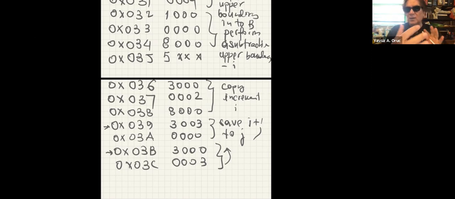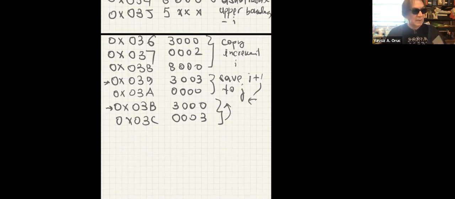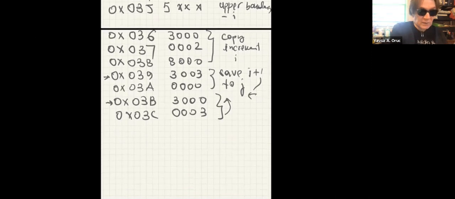If I overlap them, I don't know what may happen. You can think through that and maybe save an instruction or two, but this is sort of clear cut. I know that now when I'm getting back to this, I'm going to be in the interior loop. Okay. So now that I've done that, I'm going to test the same way that I've tested the I to see if this has become N.